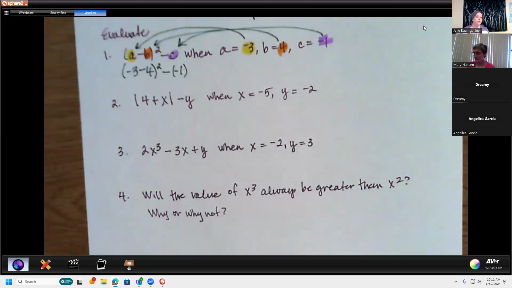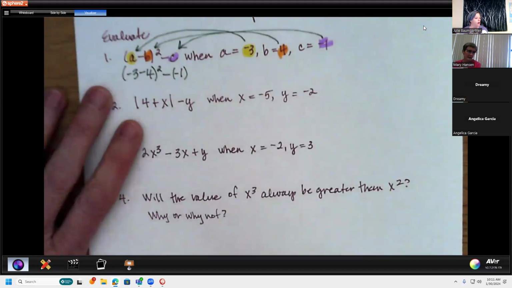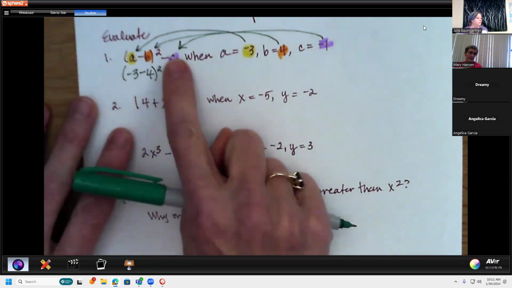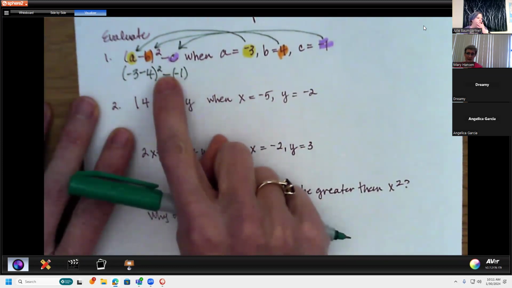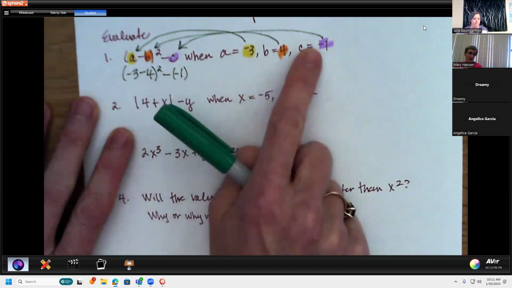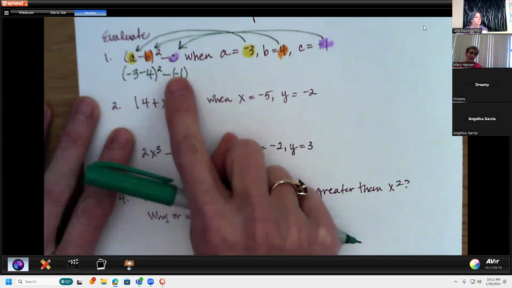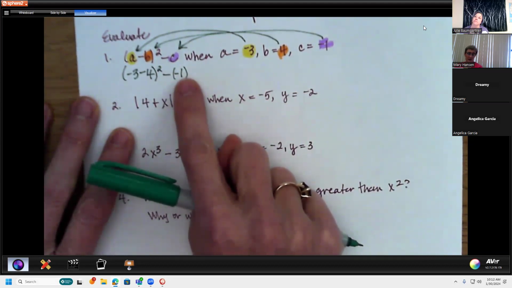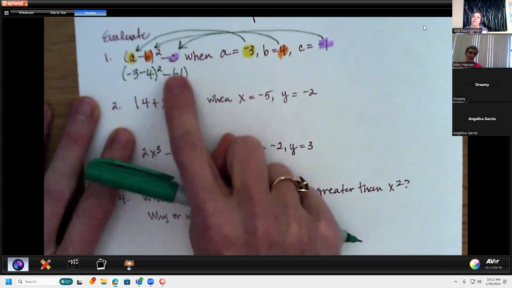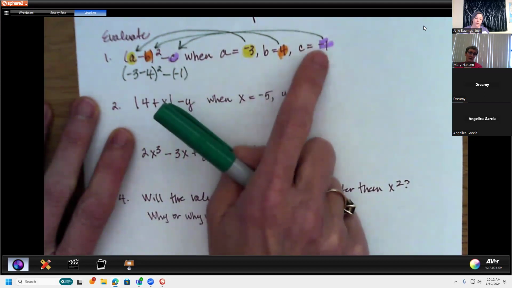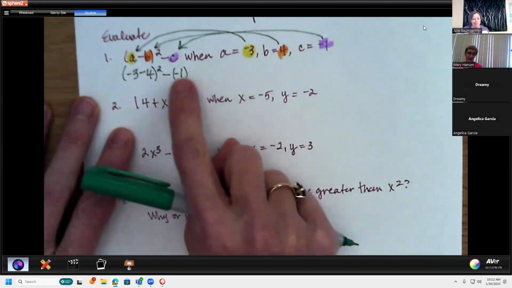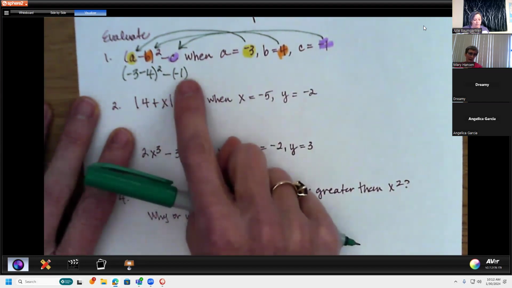Okay, now one thing that is an easy place to make a mistake is this minus C. We need to put the subtract symbol down, but then the C is negative. And so we're going to have subtract a -1. It's really common to just write the minus and then go, oh, well, I already have the minus, so I'm just going to put a 1 in there. But it's actually subtract -1.